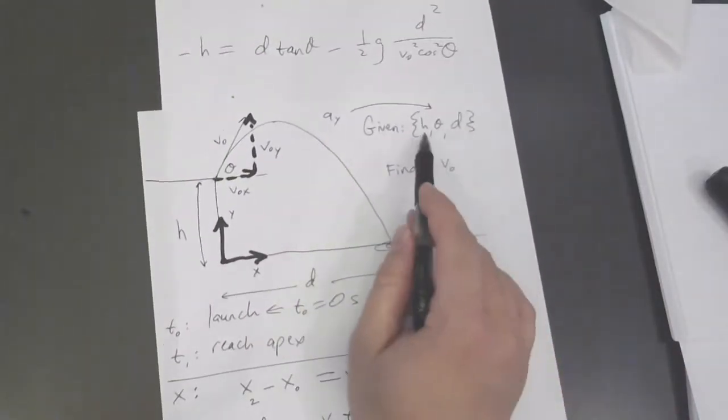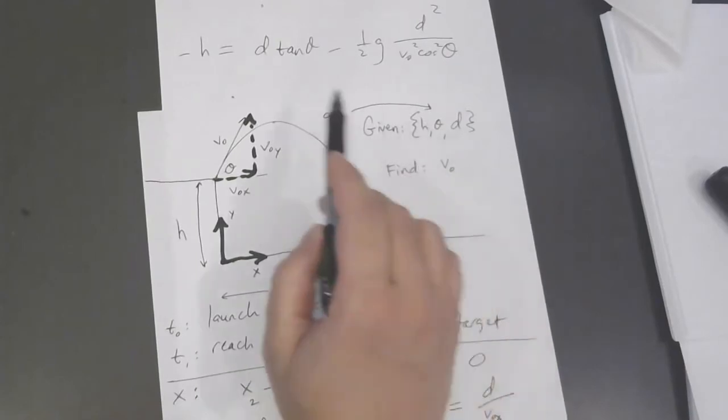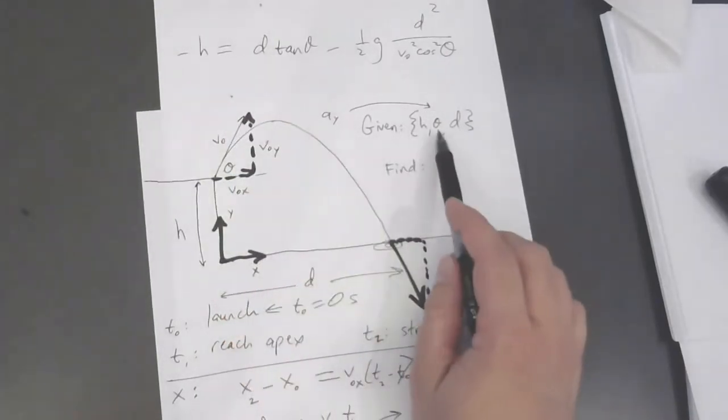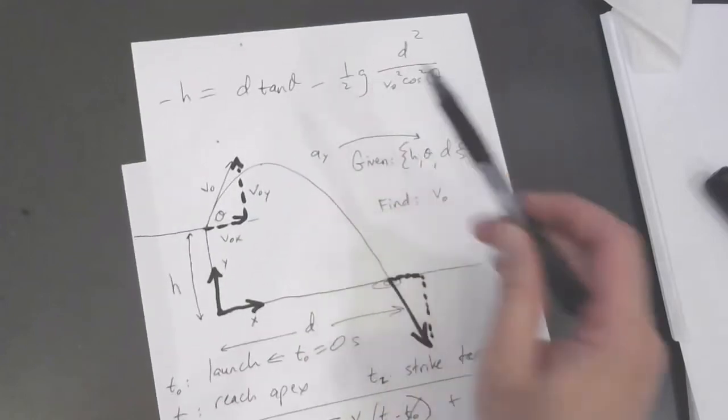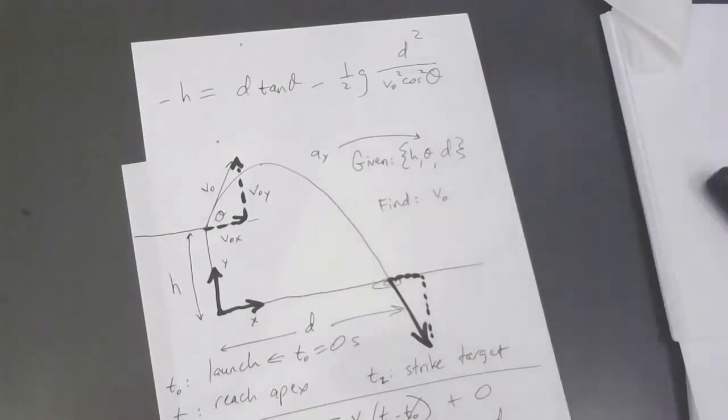The algebra is not as clean as some of the simpler problems we've looked at so far. We haven't looked at too many problems, but at least you can see this is totally doable because if we return to our list of known quantities, I specified the height in the simulation, I specified the angle, I specified the distance from the base of the pedestal to the target, and we know that g is 9.8. So the only unknown in this equation is v naught, and now it's just what I like to call an algebra problem.